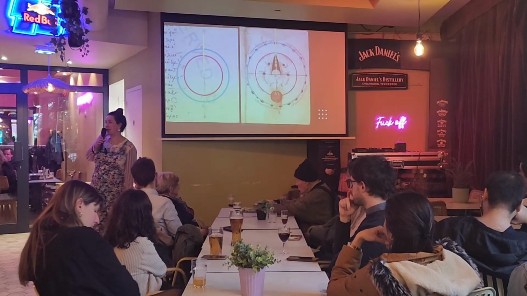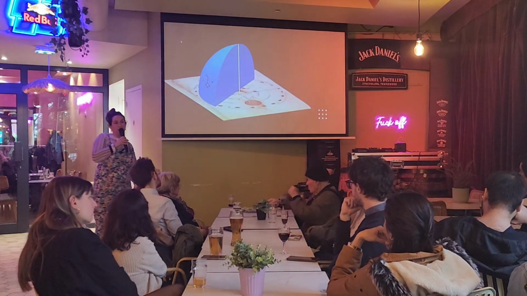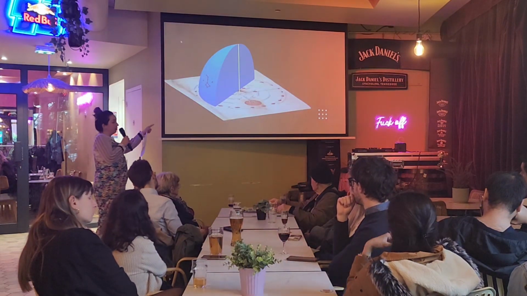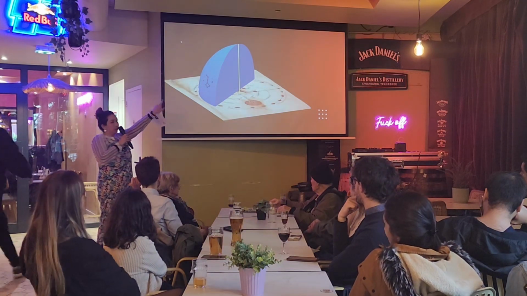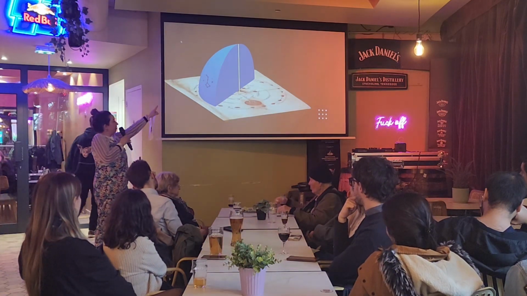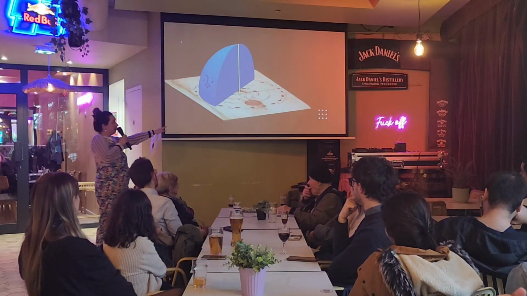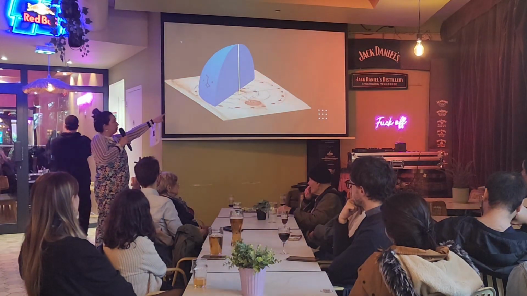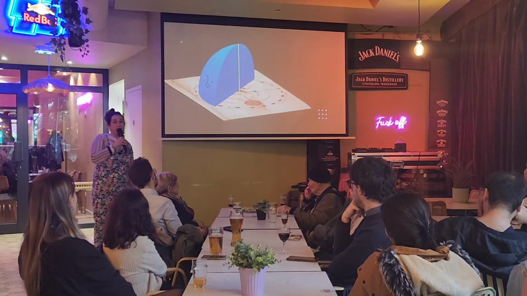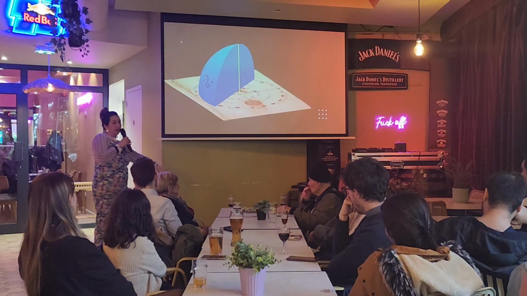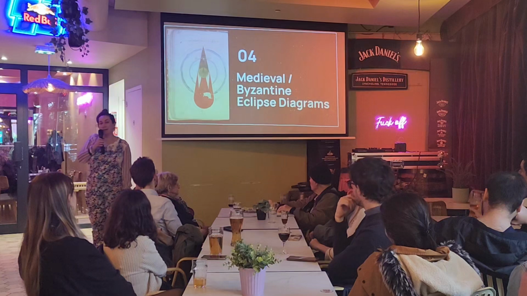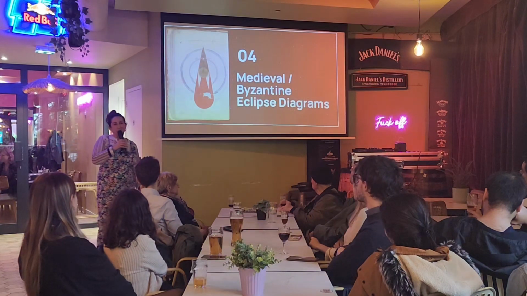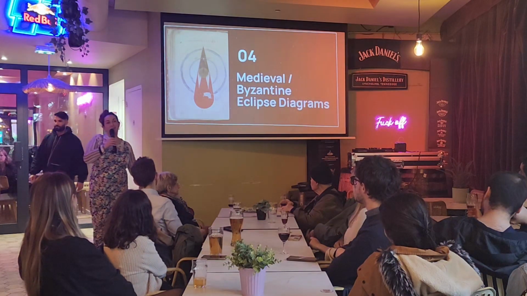And now we can see how we would imagine this. So we would project it in kind of a 3D environment. So it would be an actual sphere or semisphere here. The constellations will be on its surface, and this central axis will be actually perpendicular to the equator rather than alongside the surface of the page. So now that you know a little bit about medieval conventions, let's go and see some actual diagrams.